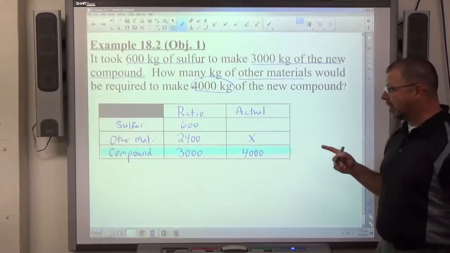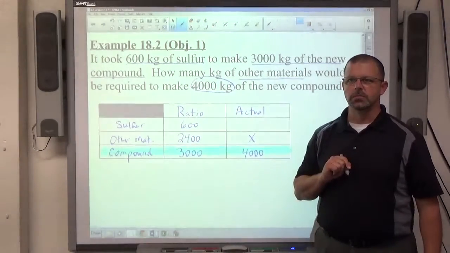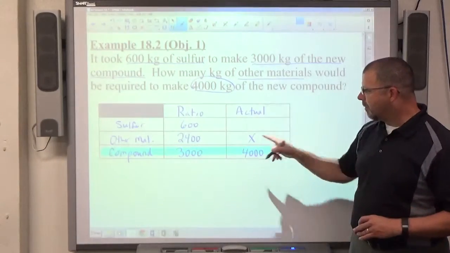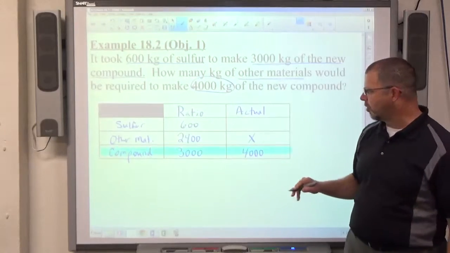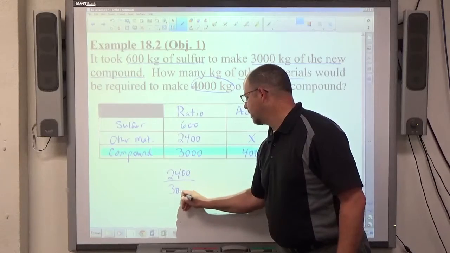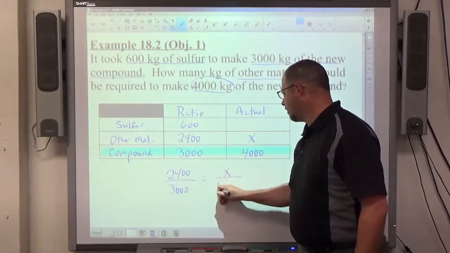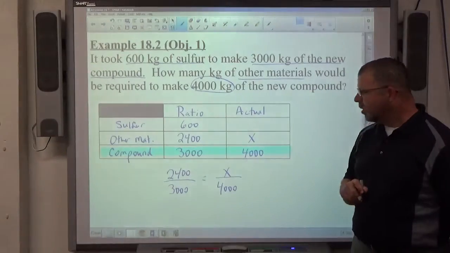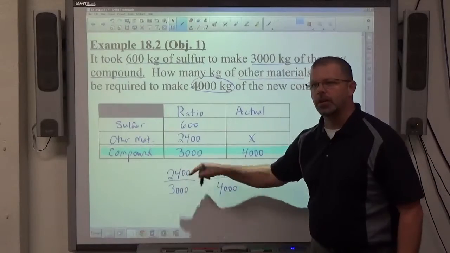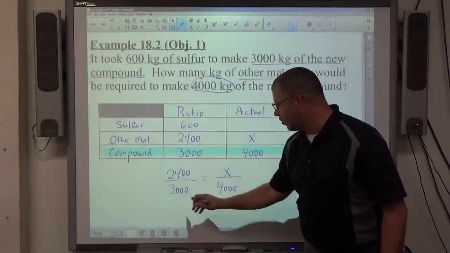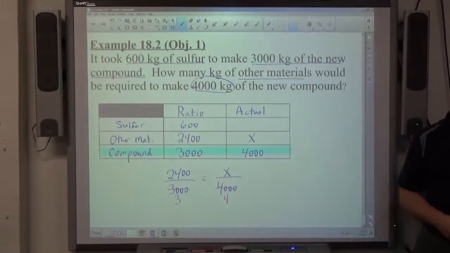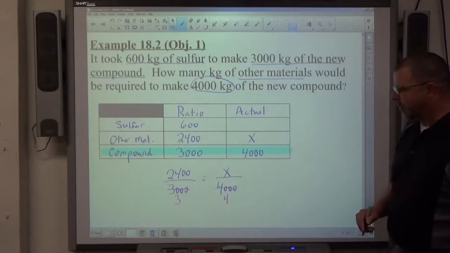Now here, looking at scale factor, the scale factor this time is 4/3. Maybe we don't want to do 4/3. Maybe that fraction worries us a little bit. So sometimes scale factor is not as efficient as proportion. So if I make the proportion 2,400 over 3,000 equals x over 4,000. You are allowed to reduce before you cross multiply. You can reduce horizontally, you can reduce vertically. I'm going to reduce horizontally because it's really easy. Divide both these numbers by 1,000, you get 3 and 4. And that's good enough. 3 and 4 are small enough I can work with.